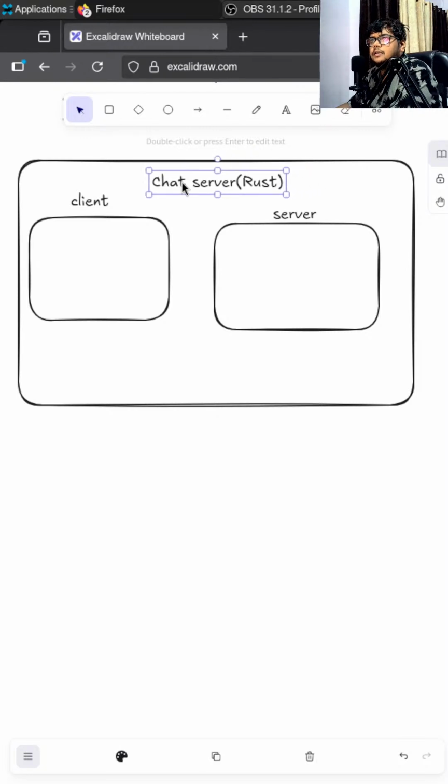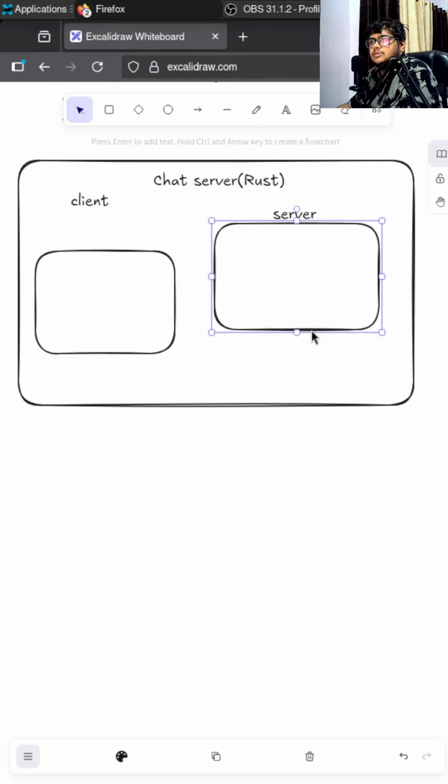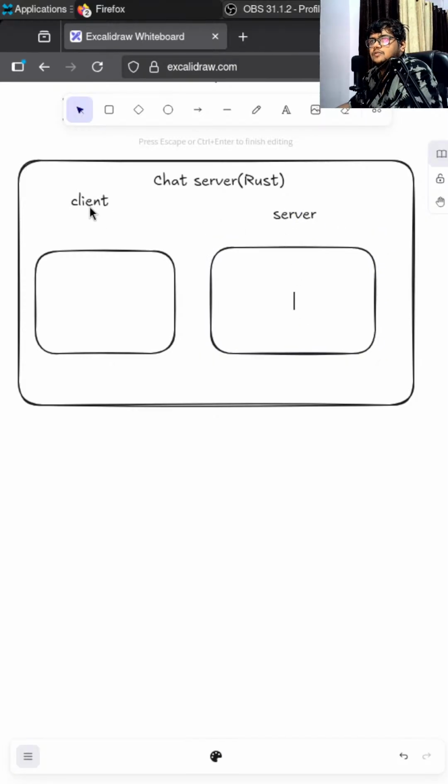Okay, so these boxes are basically terminals, so one will act as a client.